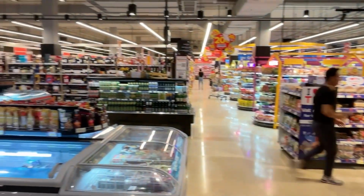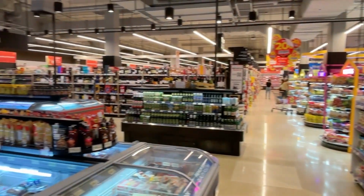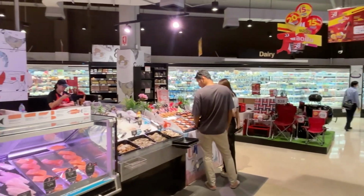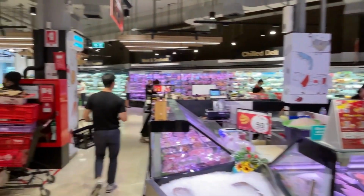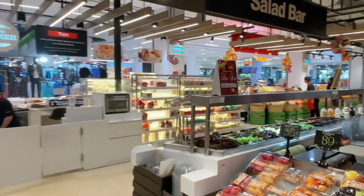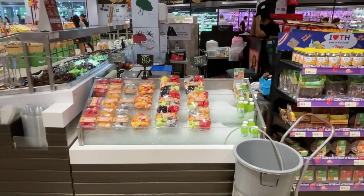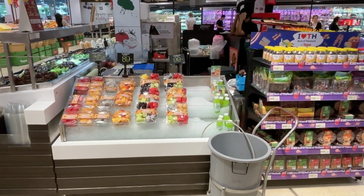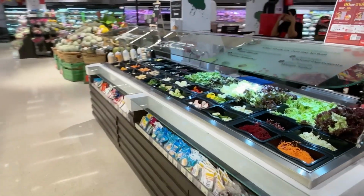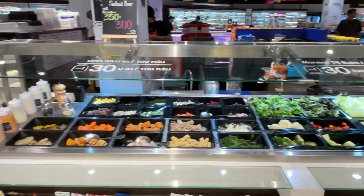It's a big store and they do everything here. Ice cream, cold beer, wine, yogurts, yogurt drinks, cheese. Got quite a large cheese selection. It's quite hard to find actually in Thailand. So if you want some cheese, if you just want a cheese roll, that sounds daft, doesn't it? But if you've had enough of Asian food for 2 weeks and you just want a cheese roll and a cold beer, well, you can buy that here. They've got a good salad bar as well, which I've used. So I would buy a tin of tuna and mix it in with a salad, make a salad up here, take it back.